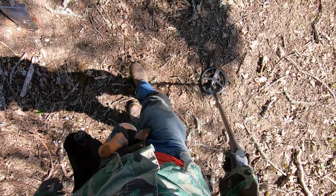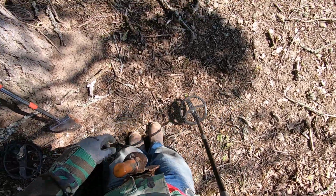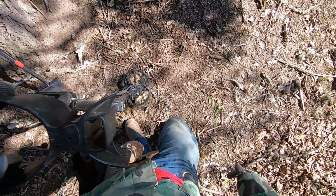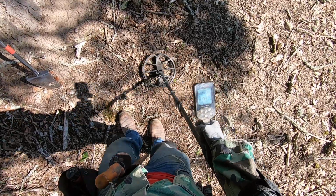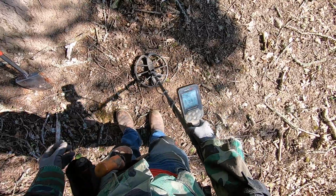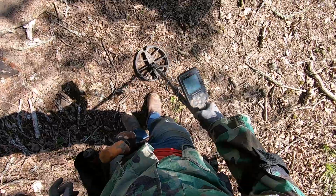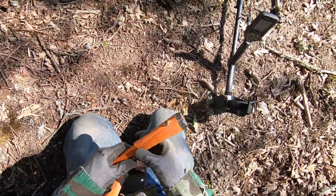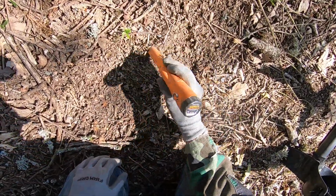There might be something right here though. There is something right there. So the Simplex, it's harder to pinpoint those targets, right? See, I'm getting all the high tones over there where the Deus was hitting that big iron down there. Now I'm getting that mid-tone, 20s numbers. It's gonna be some foil on the surface here, right?